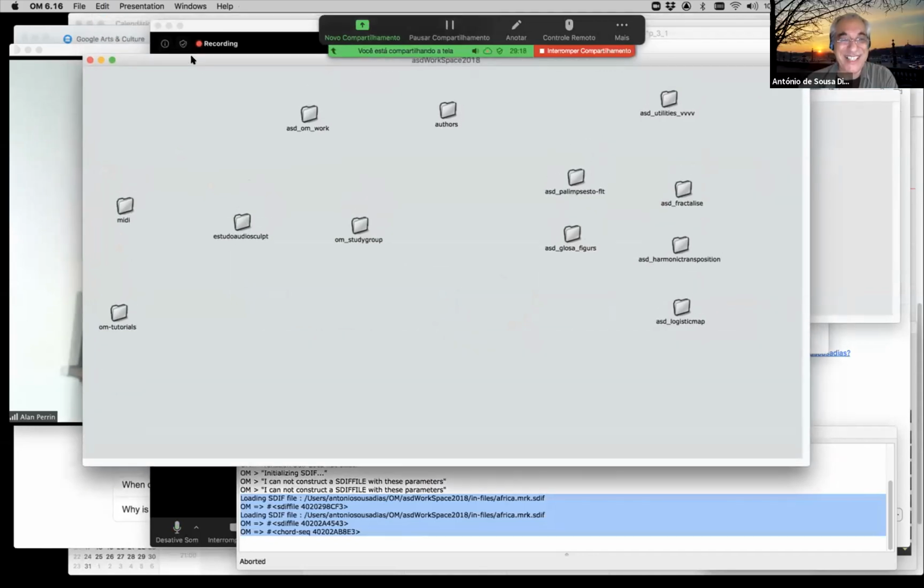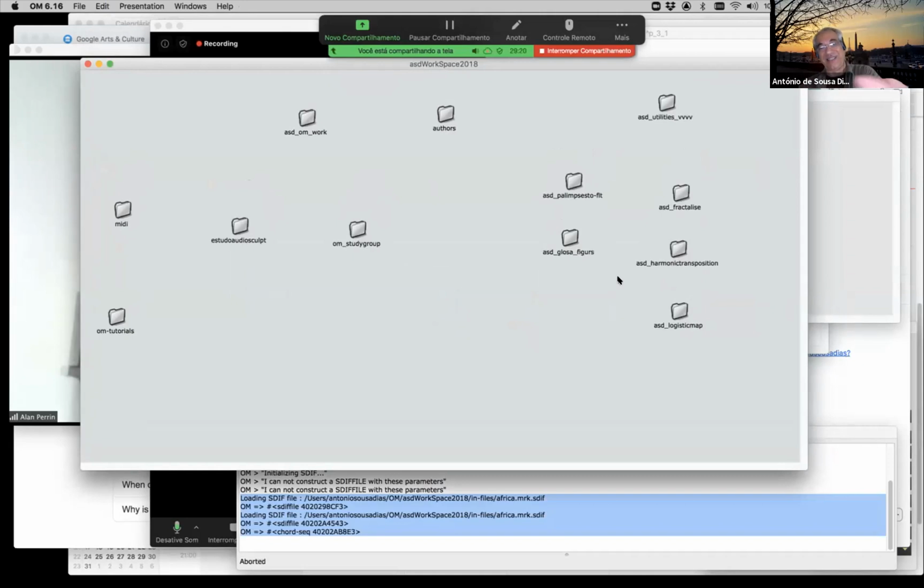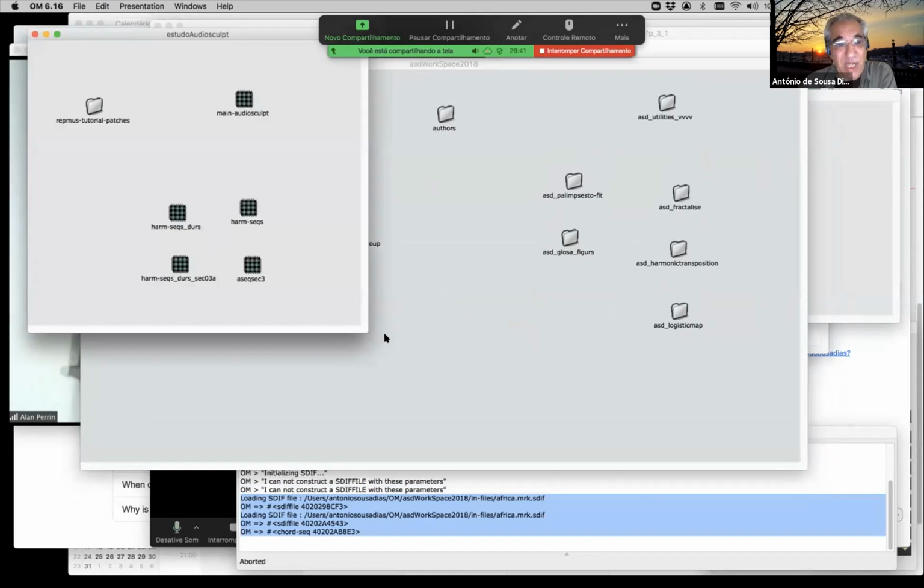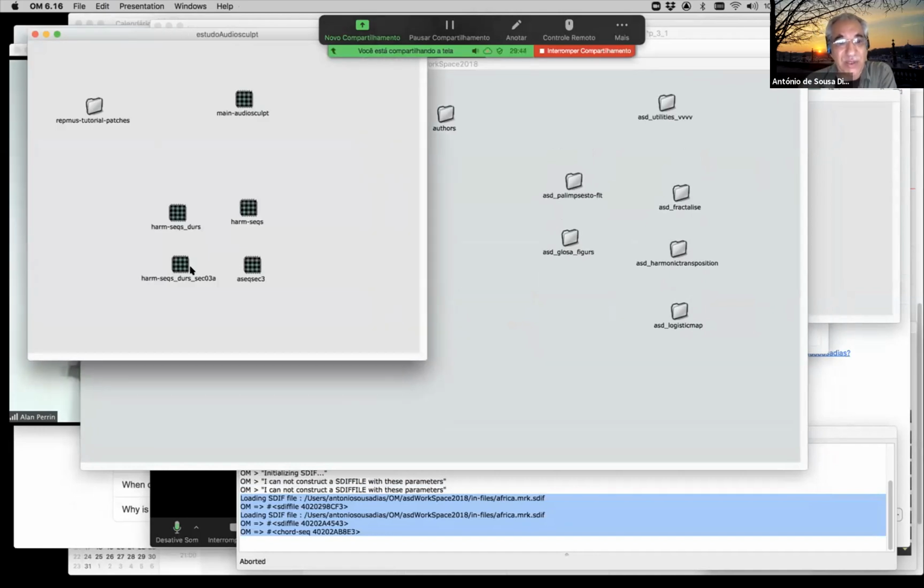This is still under work, because I have many other workspaces, and I had a problem between OM 4 and 5 or 6, and it was a mess. Many works I have to redo. These are just little patches.